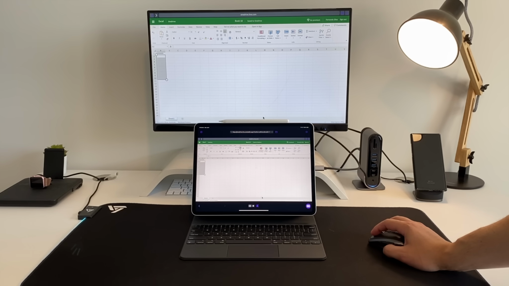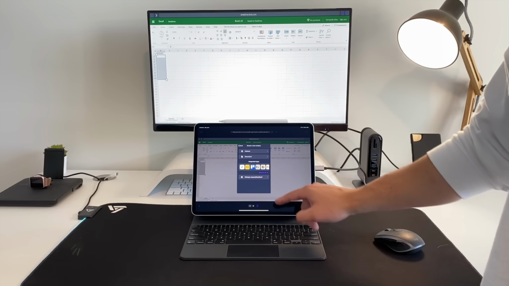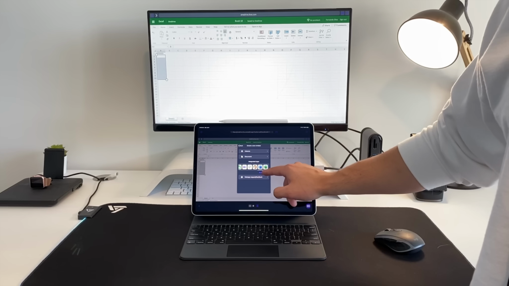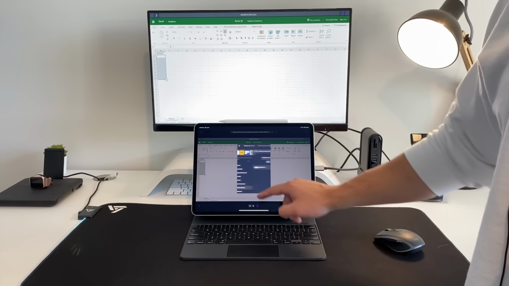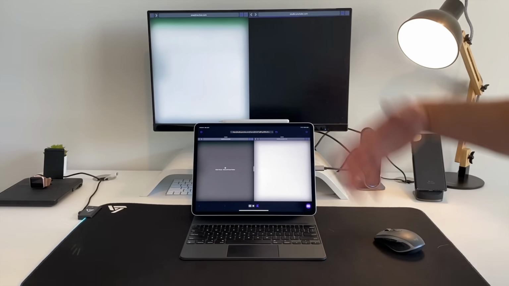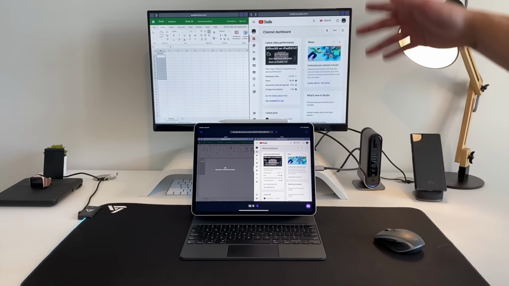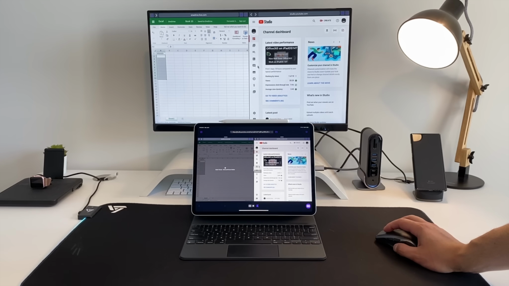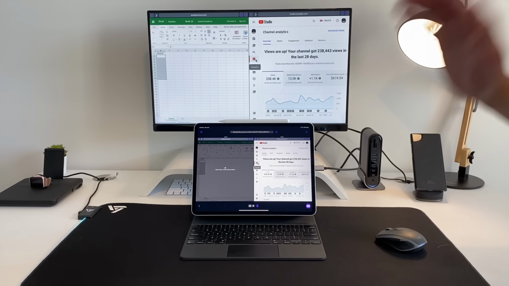So for instance, we have one open. If you want to open up another one, all you do is go to this bottom right, to this little corner. Create a new window. Then for instance, I want to open up browse all. Let's open up YouTube Studio, attach a new window, and then I have a second window open right there that has all my latest YouTube Studio statistics and things like that. So I'm able to use two things at once.